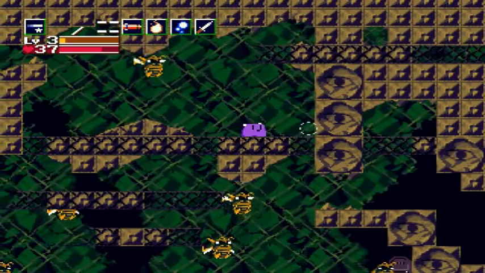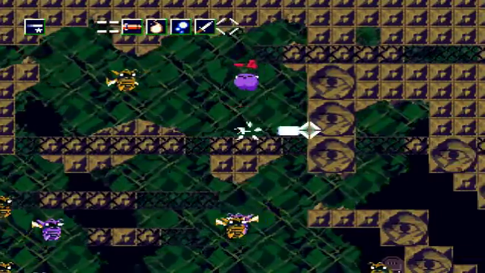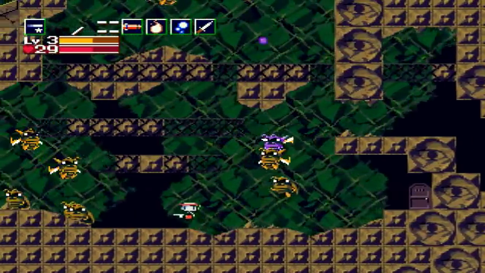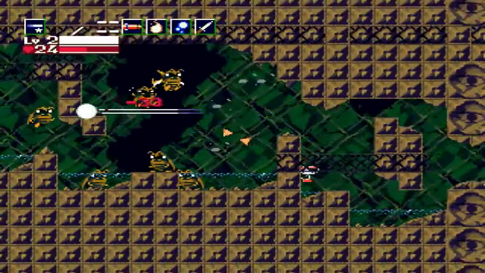And now we gotta work our way back over to Chaba's place, you know, that shop. Wait, what am I shooting my way through here? I can just run through here. I got the freaking laser! Well, it's the spur, but still, you get the idea.